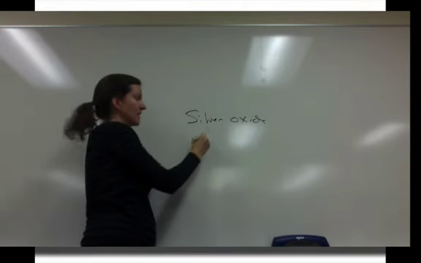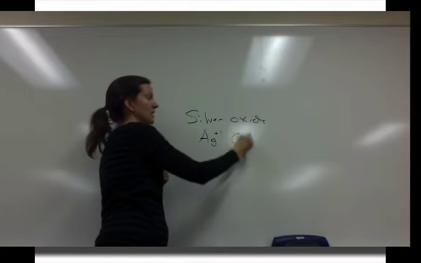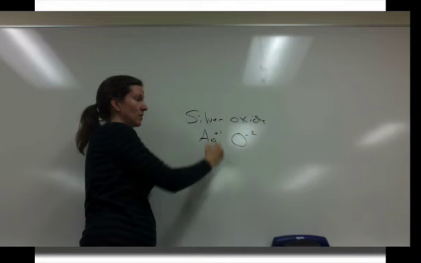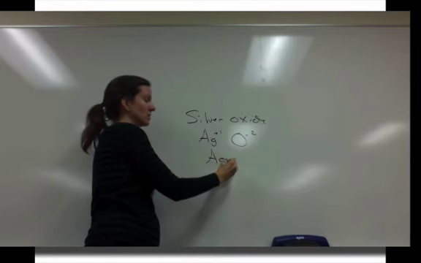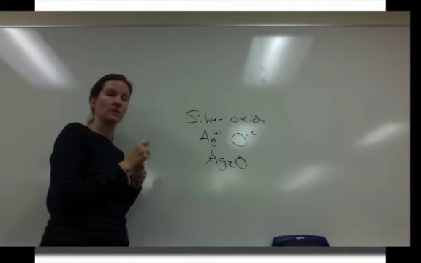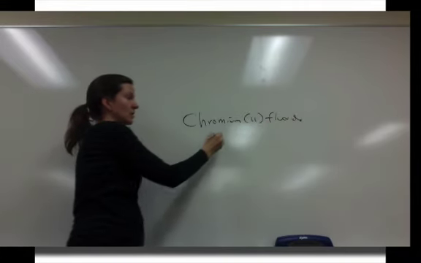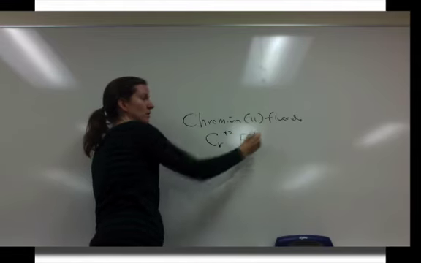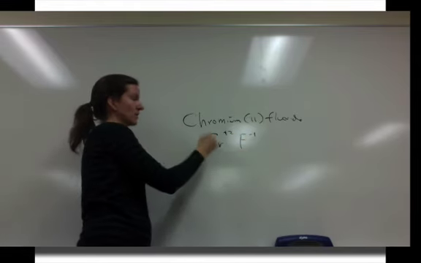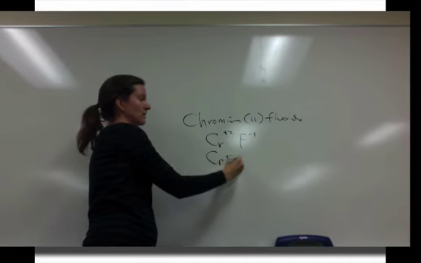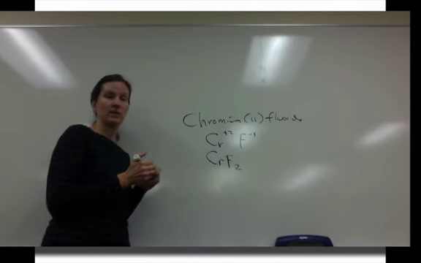Silver oxide. Silver I have memorized the charge of +1. Oxygen is -2. If I crisscross that or know the lowest common multiple is 2, that's my final formula, Ag2O. Chromium(II) fluoride then. Chromium, I'm being told, has a charge of +2 because of the Roman numeral. Fluorine's always -1, so if you crisscross that or figure out the lowest common multiple, that's your final answer.